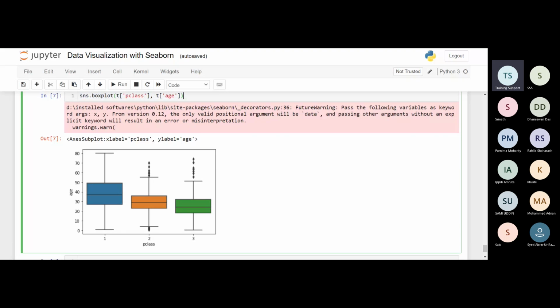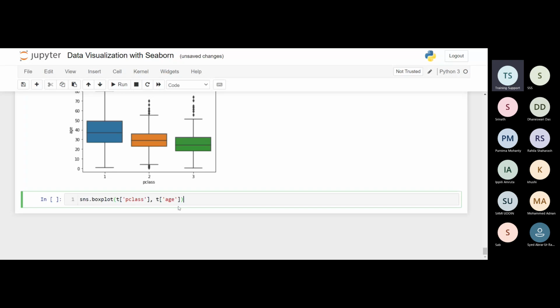Now, class, we saw the hue argument also. So you can take hue into consideration, and right here hue is equal to, let's say, we want to do it on the basis of the text column maybe.